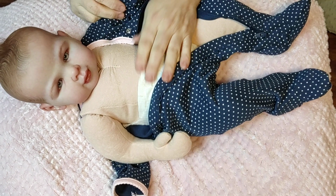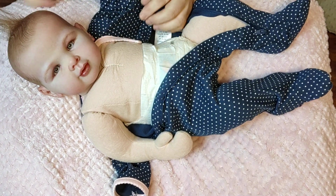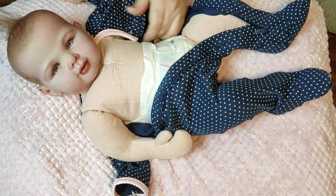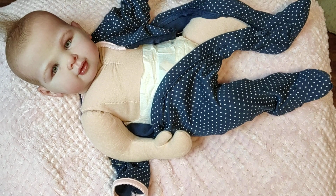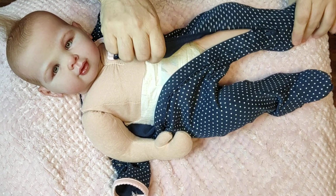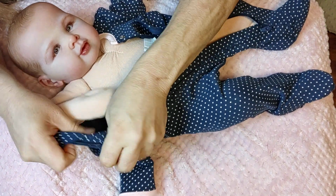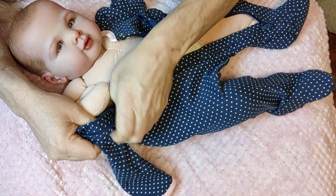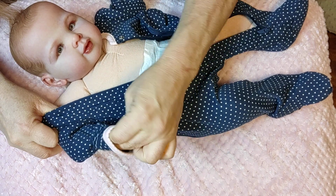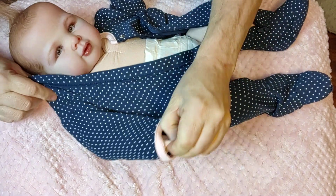And I love, love, love the Richard sculpt. I love her face. Her artist did such a beautiful job on her face and with her combi hair. I can brush her hair down, but sometimes I just let it stick up, depending on how she and I feel or how many cuddles we had that day together. Because the one thing we do in this house with my cuddle babies is I actually cuddle them. It's the one thing I really love to do with these cuddle babies.